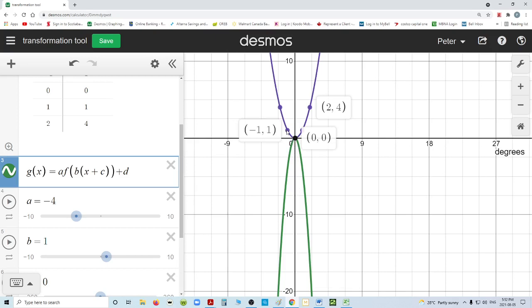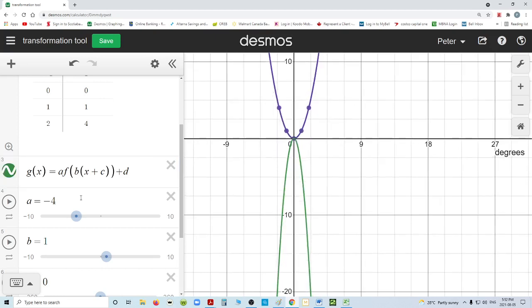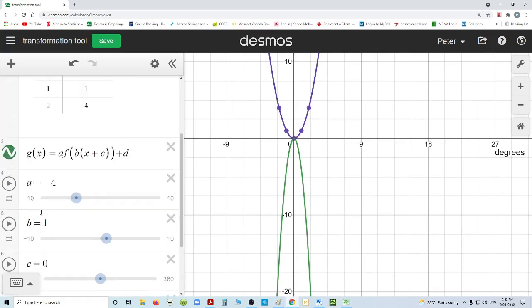And the same things happen here except on the negative side. So I'm going to get negative 1 comma negative 4, somewhere around there. And of course negative 2 comma negative 16, somewhere around there. So if you know your parent function quite well, and it should be easy to come up with 5 coordinates of any parent function, the transformations are also easy to figure out for y.